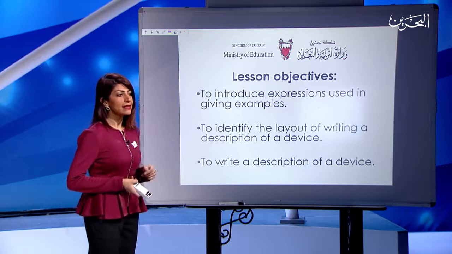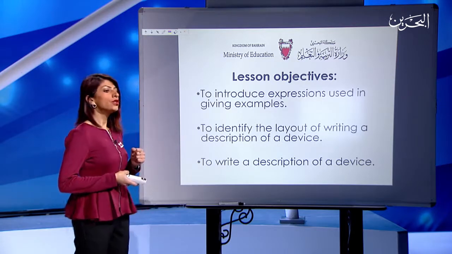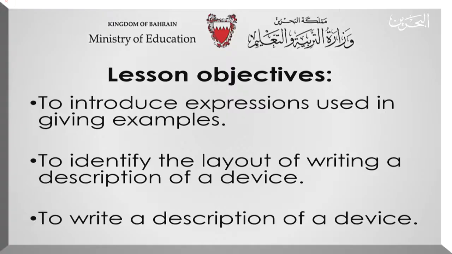By the end of this lesson, we are going to achieve three main objectives. The first one is to introduce expressions used in giving examples. Second one is to identify the layout of writing a description of a device. And of course, we will write and compose a description of a device.